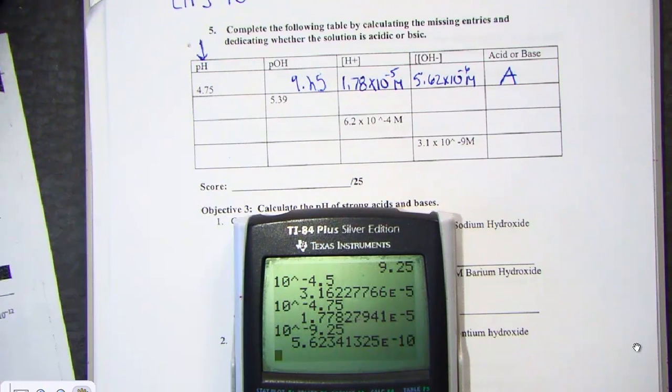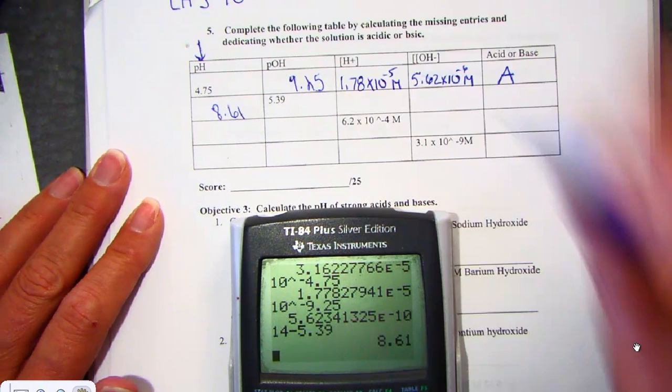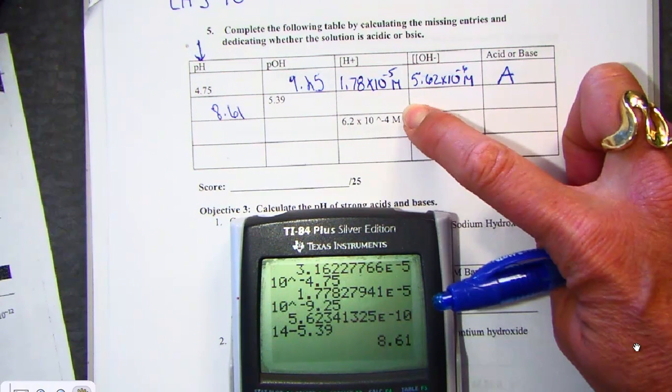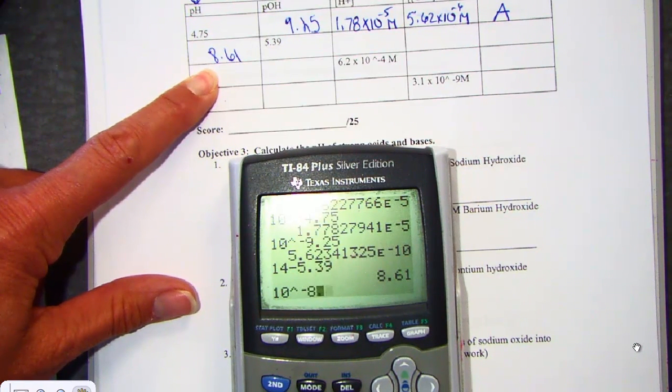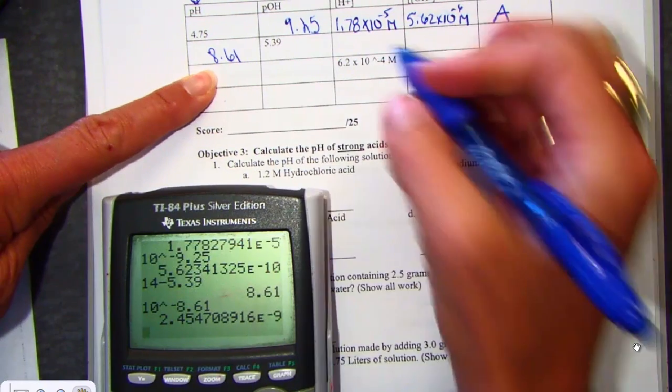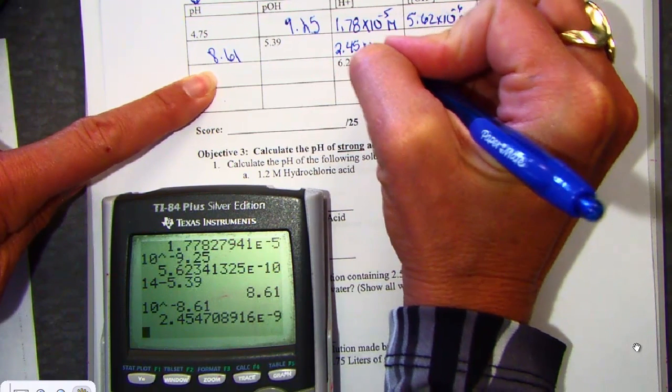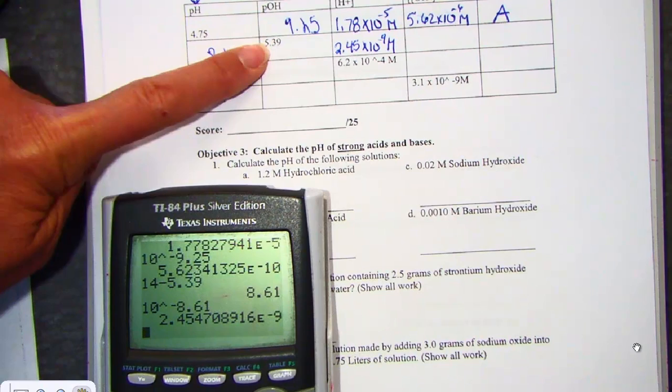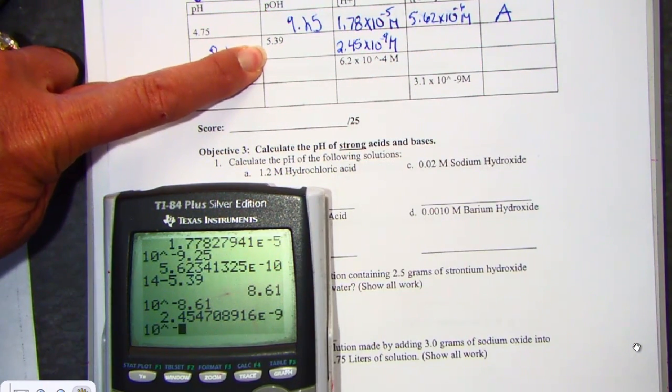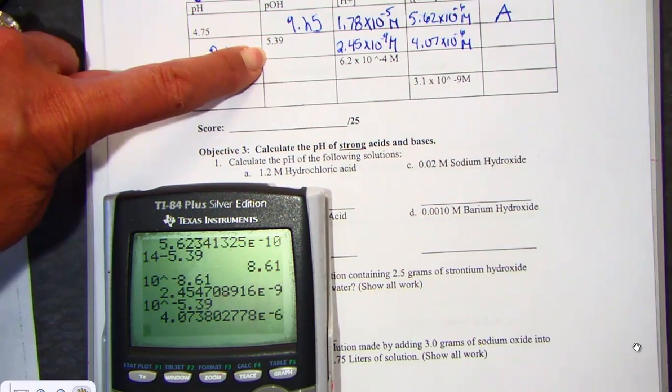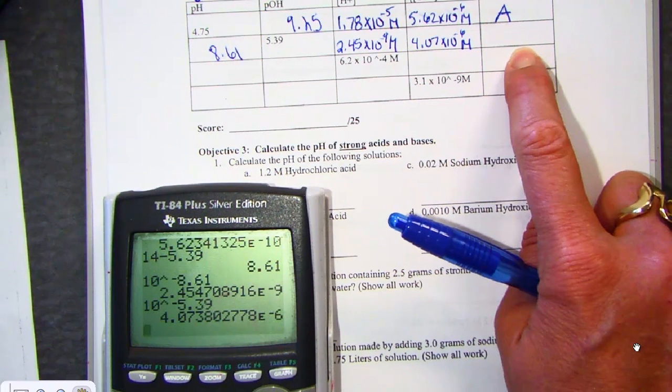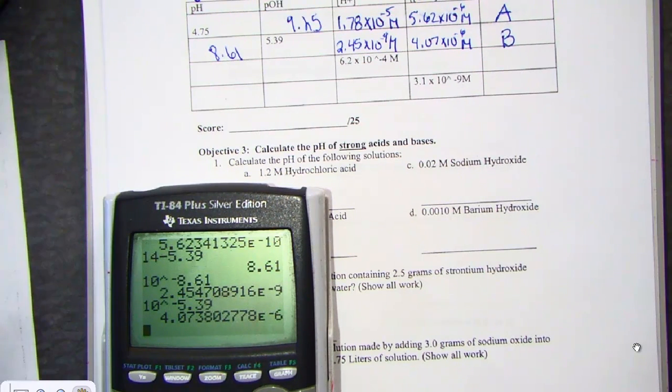Row 2 - here I now have pOH. Emily, let's do that 14 minus trick and pull out the pH knowing the pOH. Yay, me too. Pedro, let's hit together for H+. I'm going to do that by raising 10 raised to the negative pH. Thank you for confirming - 2.45 times 10 to the negative 9th molar units. Brett, let's hit together for using pOH to pull out hydroxide. Excellent, thank you. Based on that decision, Kayla, does that solution look acidic, basic, or neutral? Excellent. Yep, pH above 7 always a base.